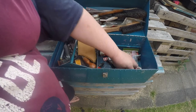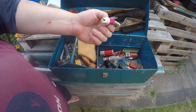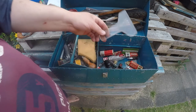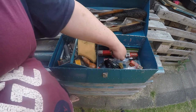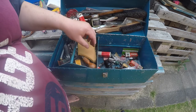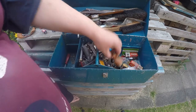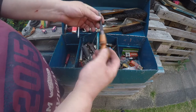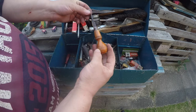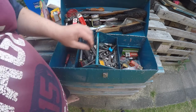Right, more spark plugs. More gear levers. Knobs. Bostick. It's obviously a hole. Stuck a little bit of something in there. Scraper for ice in your car. Right, get onto the top box. We've got, oh, look at that beautiful, lovely little cabinet maker screwdriver. Fits in my hand. That's beautiful. I think I'm going to give that a new lease of life.